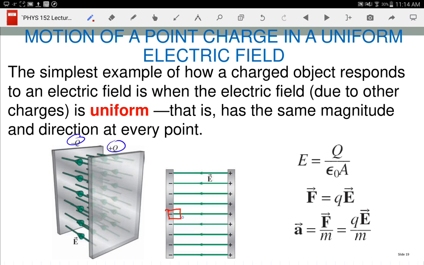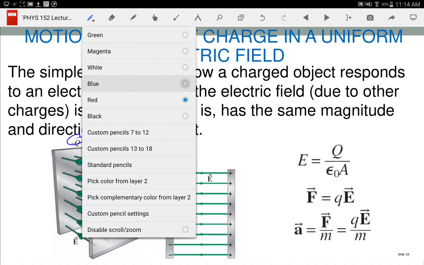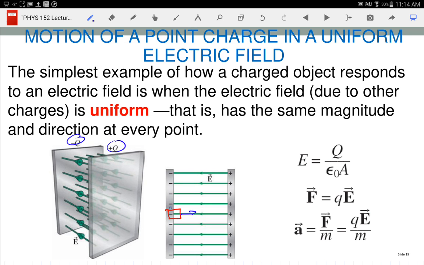Now, it's a three-dimensional surface, and I'm only drawing two dimensions clearly, but it's a box. And that box, if we look at the directions for the areas, are on this side going like this, this side going like this, this side going like this, and this side going like this. Now, I make it a cylinder rather than a cubic box simply because that cuts down the surfaces to three. If I look at the side surface, what's the angle between the electric field and the normal to the surface?